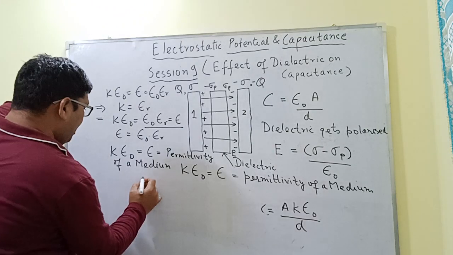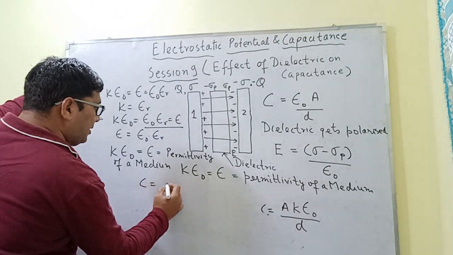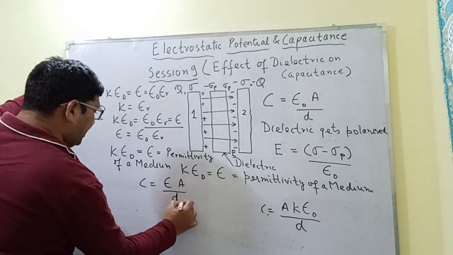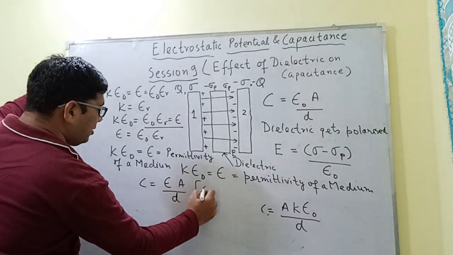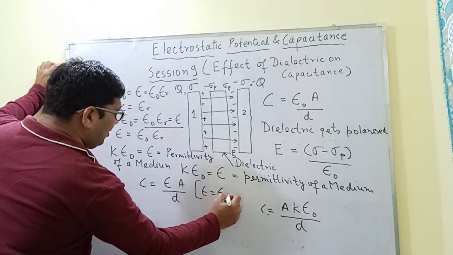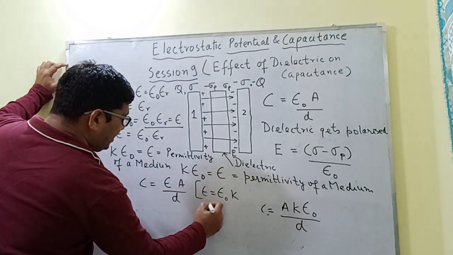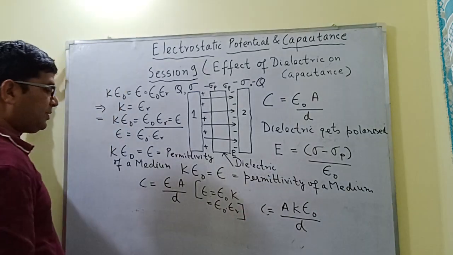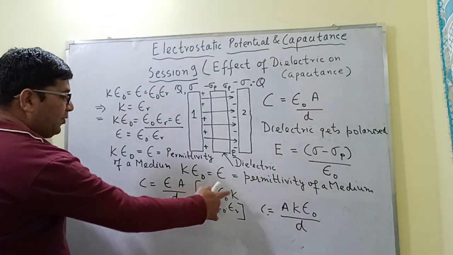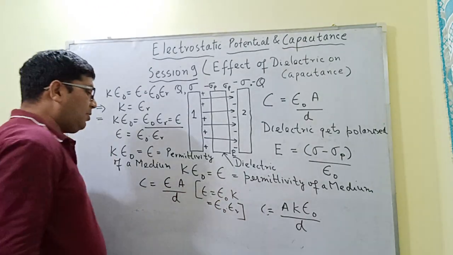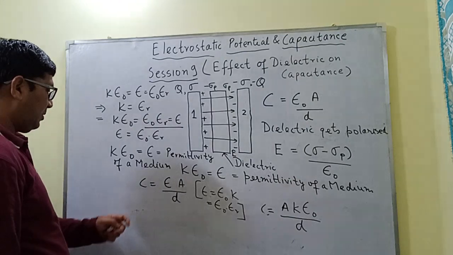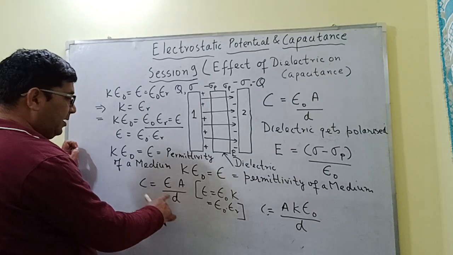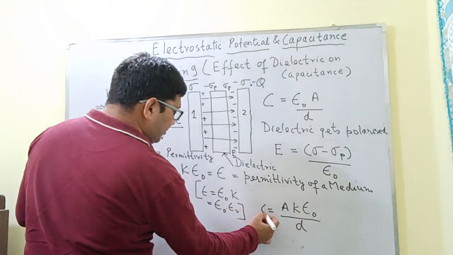So इस इक्वेशन में C is equal to A है, इसमें हम लिख सकते हैं K epsilon naught की जगह पे epsilon A upon d. ठीक है, where epsilon is equal to epsilon naught into K, or it is also equal to epsilon naught into epsilon r, ठीक है ना, where epsilon r is the relative permittivity of a medium, which is also called the dielectric constant of that medium, or K is equal to epsilon r. So ये मेरा एक इक्वेशन बन जाता है, that is C is equal to epsilon A upon d भी हो जाता है.